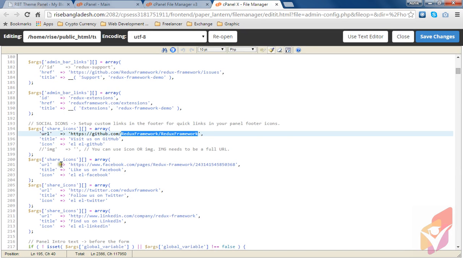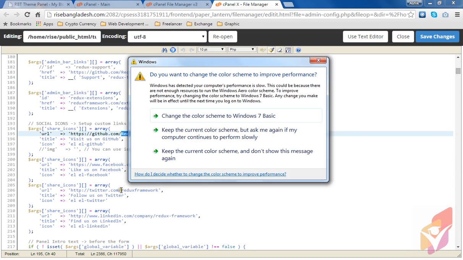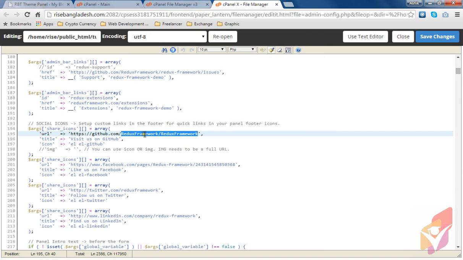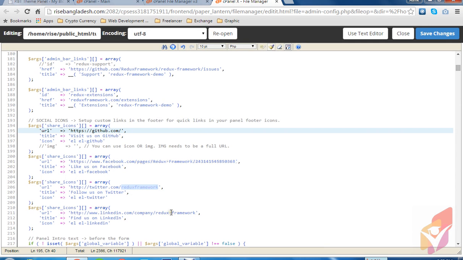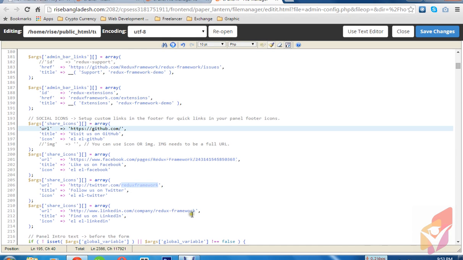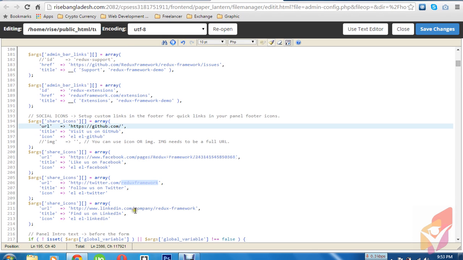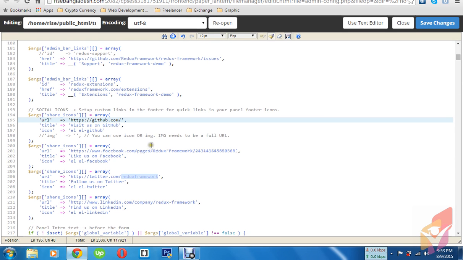Then there is a Facebook link, so change it to your Facebook link. Then you can see twitter.com. Remove that and exchange it with your link. Exchange all the links you have. That is very good for you.